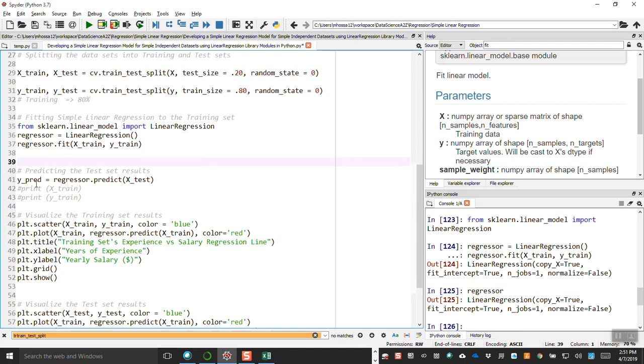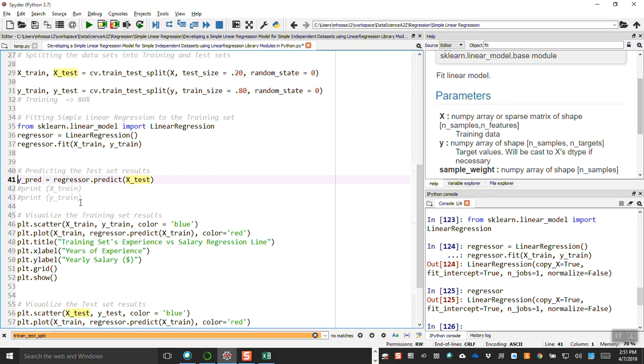Now what I will do is use my predicted value. I will calculate my predicted value using the regressor dot predict method, and within the predict method I will supply my test matrix.